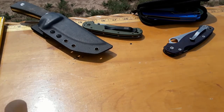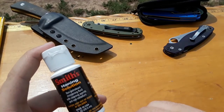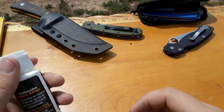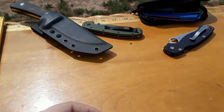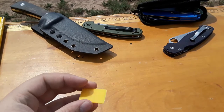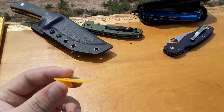The next thing it comes with, which I was really surprised by, is a honing solution. So that's really cool. We will be testing this out, seeing how it works. And the last thing it comes with is a sharpening angle guide.